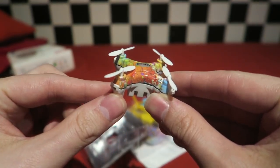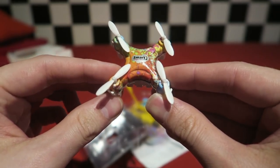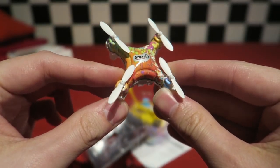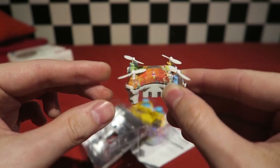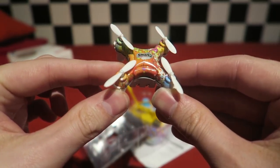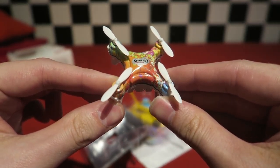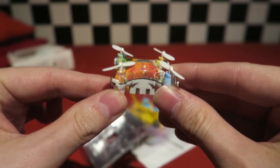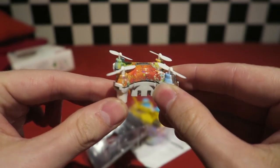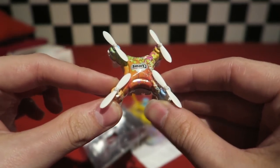In the box we have the quadcopter, which comes with a built-in 100mAh battery and an on and off switch. But something amazing about this nano quadcopter is that it features altitude hold. It has a built-in barometer which measures the air pressure around it, and therefore the quadcopter can guess its height. Now, altitude hold usually really only works outdoors due to slight inaccuracies in the way that it works, but I will tell you now, they have absolutely nailed it with this quadcopter. It holds its height perfect inside. I don't know how they have done it, but it just does.